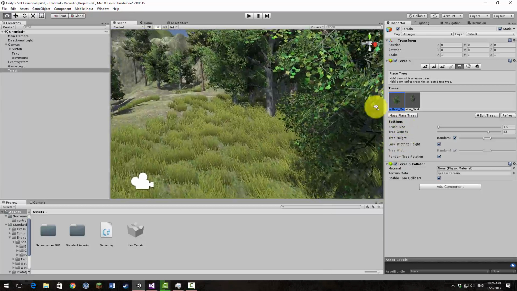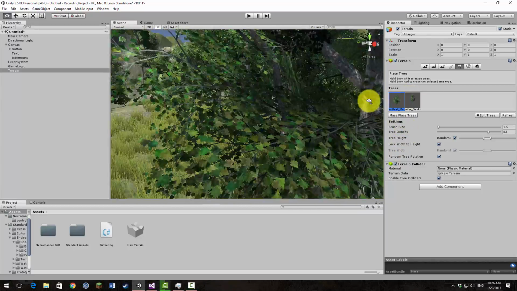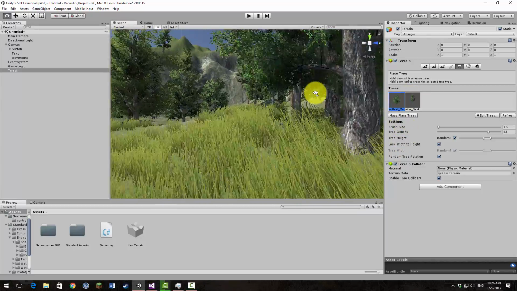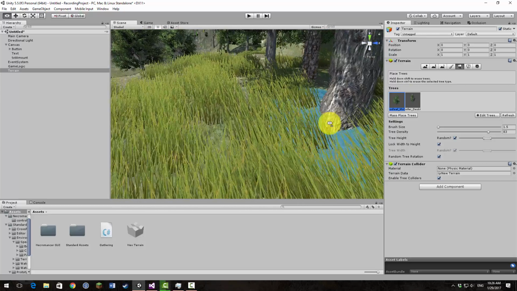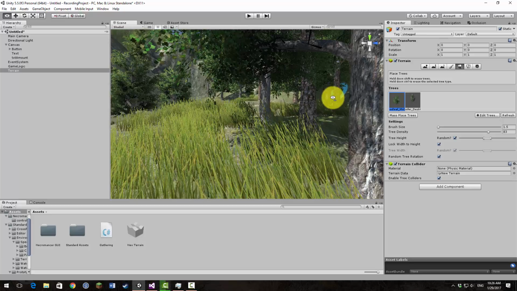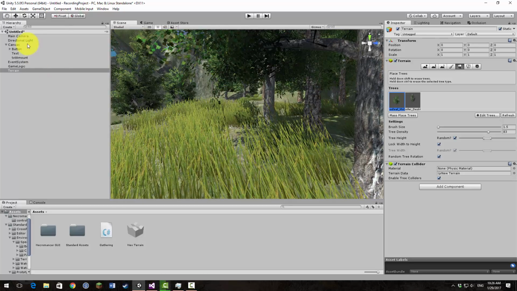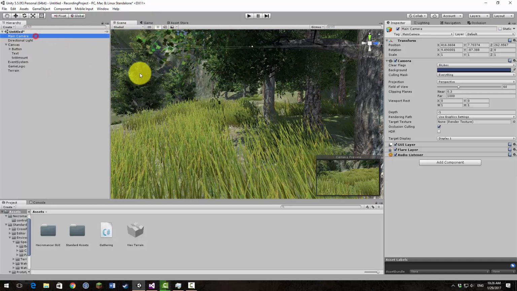Okay, you know what? I think I just might reposition my camera. There we go. That looks like a good shot right there. So I'll just reposition the camera rather than fool around with that anymore.